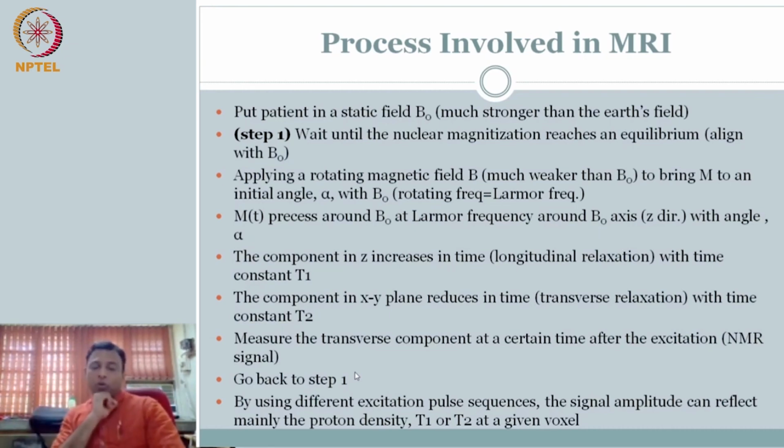So now what we need to do is take all this intuitive understanding of the magnetization vector changing with time, in the presence of the static magnetic field and the manipulation with the rotational magnetic field, and put it in the form of equations. The motion of this magnetization vector, we know qualitatively, we have described this. But we need to mathematically describe the equation that governs this motion. So that is what we'll attempt to do in the next 10-15 minutes.